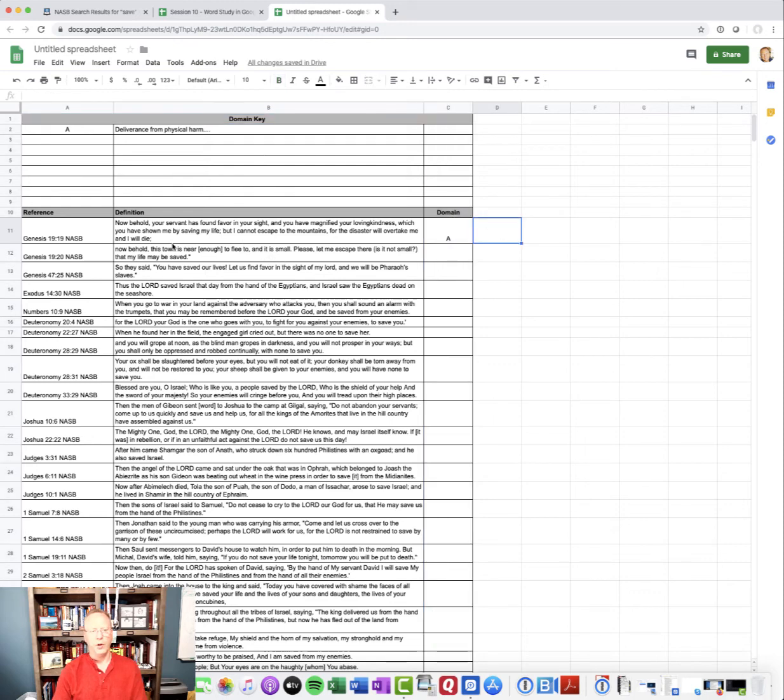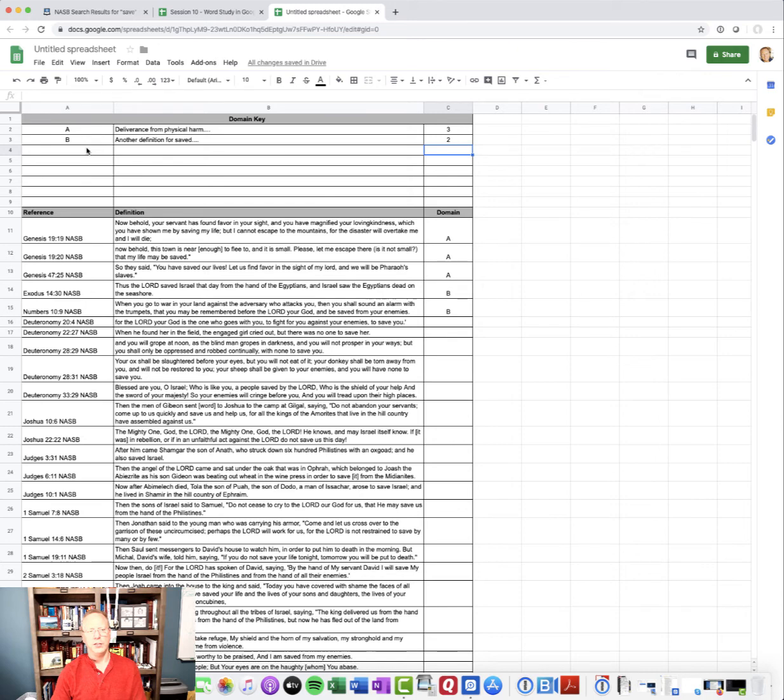And then once you've gone through this, let's say this next one here is an A, and maybe the next one's an A, and then maybe we have a B and a B, and B is the number 2 one here. This is another definition for saved right there. And then when you're done, you're going to count up all the A's, and you would say, I have 3 A's here, and I've got 2 B's, and so forth.